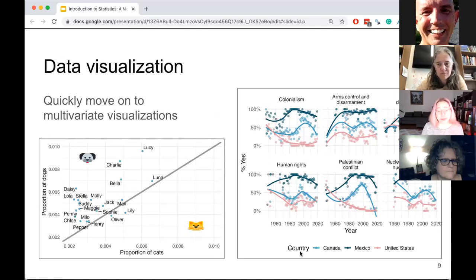So these are also examples of visualizations where we have at least 3 variables presented. One of them is about animal names and whether certain names are more likely to be cats or dogs. And the other one is about how countries vote in the United Nations on particular issues that the resolutions tend to be about. And we have multiple countries represented. You can see that both of these visualizations share some common things. There's annotation happening. There are multiple variables being presented. A lot of what the students do early on is interpret these visualizations, and a little later in the presentation, we'll talk about how we teach them to make these visualizations as well.